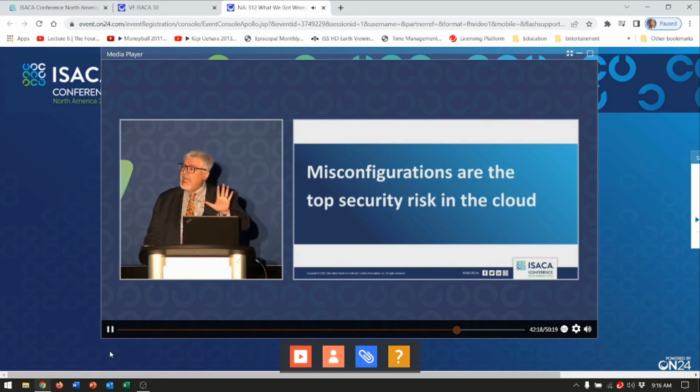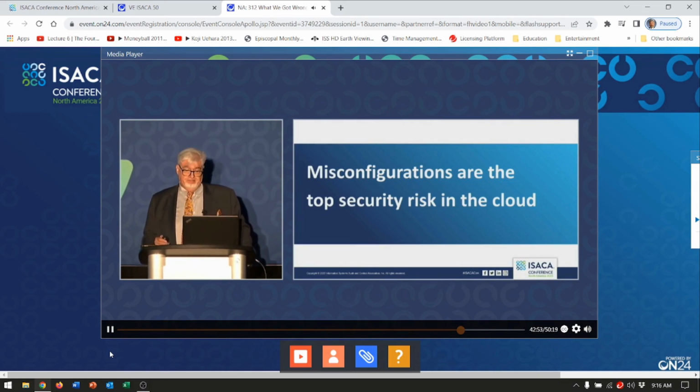Because remember, when you create a cloud instance, it is perfectly secure. The only person in the world who can get to it is you. And then you ask yourself, think COVID process, think idle process. As it goes from my instance through the process of development, integration, and its full life cycle, who else has the possibility of changing it? I'm not saying you want to use a privileged access management tool all the way, but that's probably one of the things you want to log. Who changed this setting, when, why, and under what circumstances?